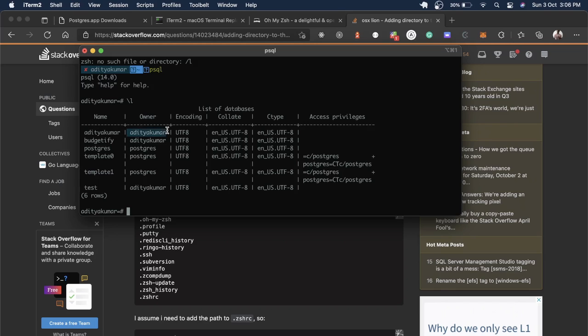Like here, this is the one, and this is postgres. By default, when you install Postgres, they will give you a user with the name postgres. You can create another user as well.